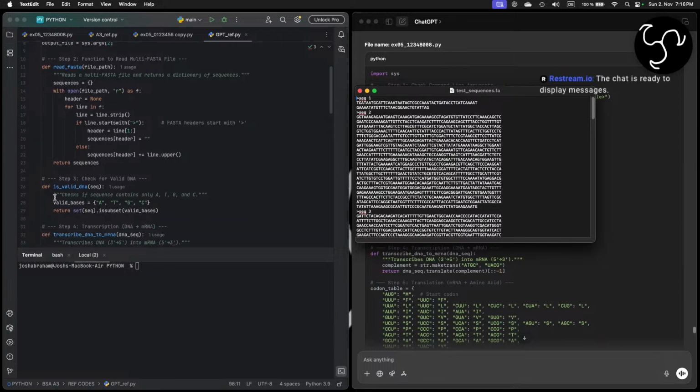Return the sequences. Now define is valid DNA. It checks if the sequence contains only ATGC.